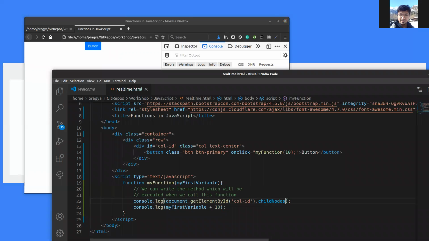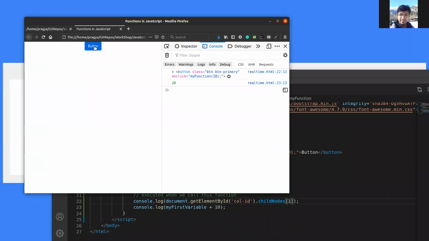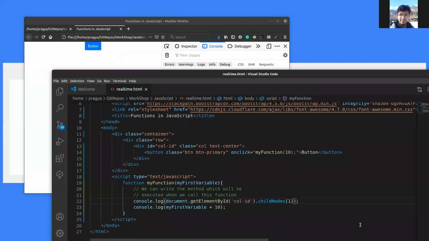So if we do childNodes of 1, let's save this, refresh this, press the button. You can see we have again accessed the button element. And just like before, we can change the innerHTML to changed button.